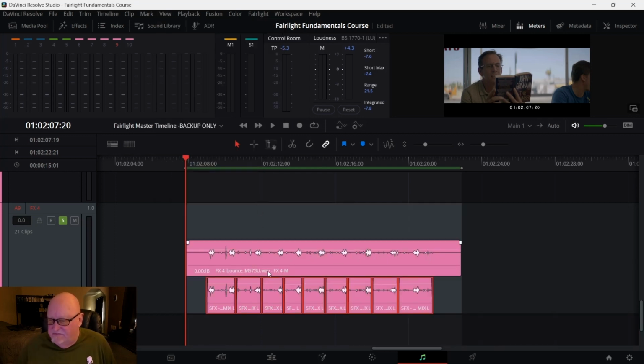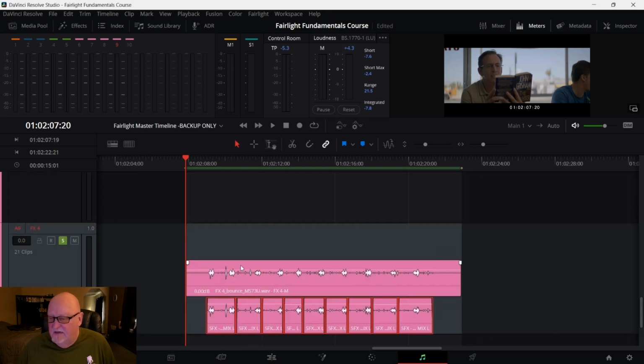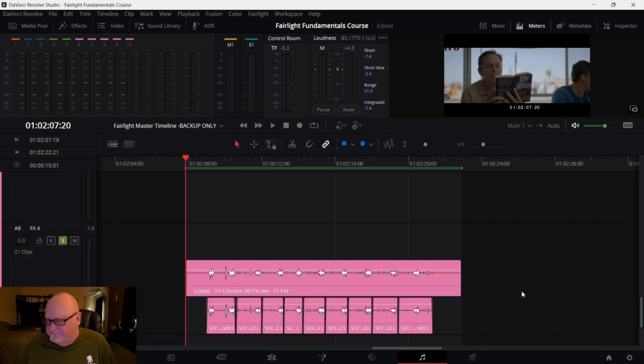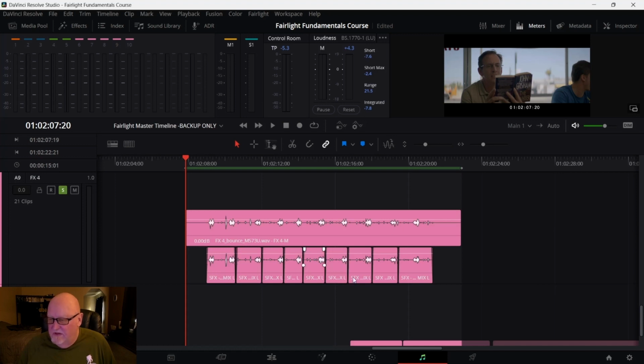So we have this big layer here, which is the one we just did, which we now have the ability to change its volume and everything all at once. Since we had our individual pieces of this larger piece all individually tuned up perfectly, now if we have to do anything as far as levels go, it can be done as one piece rather than going back and doing this however many times that is. 1, 2, 3, 4, 5, 6, 7, like 10 times, 9 times. Okay, so that's the first thing.